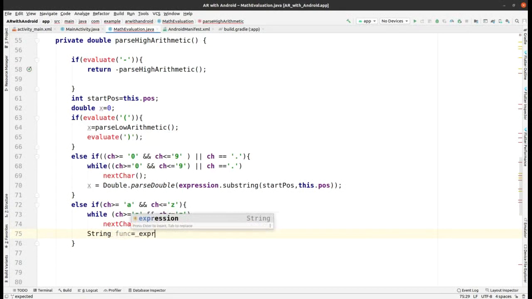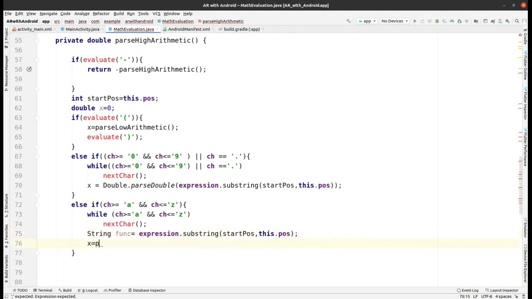So this function we also have to create, called next char, and then a string funcs equals to expression dot substring, taking the expression's substring from this start position to last position, then after that we are passing it.